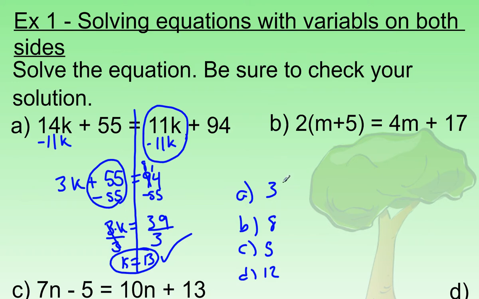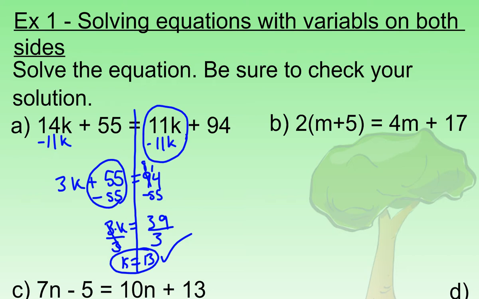If you plug in 3 for the m here and the m here and see, does this side equal that side? If it does, then that's your solution. So that's why I said earlier that the checking of the solutions can be really helpful in a multiple choice question because it might save you a lot of time. If you forget how to solve an equation for some reason, boom, you can go through and plug them in, and all that has to be true is both sides have to be equal, and then you know you're guaranteed that that is the correct answer.